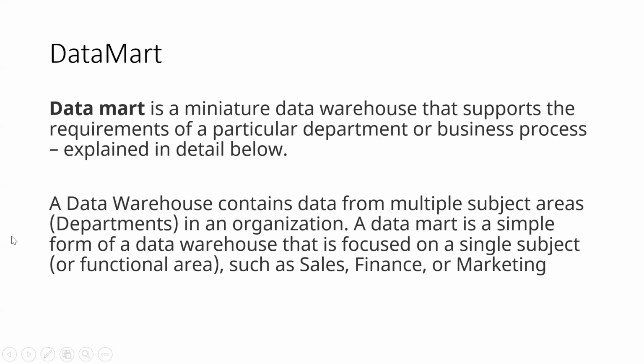Here is an example. A data warehouse contains data from multiple subject areas, just like departments in a particular organization. A data mart is a simple form of data warehouse that is focused on a single subject area. Suppose I create a data mart for sales, another for finance, and another for marketing. So this is also a business choice whether I use a single data warehouse or data marts.